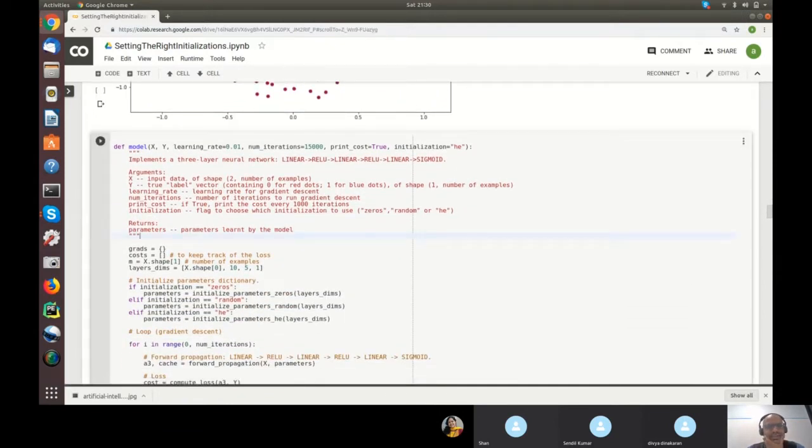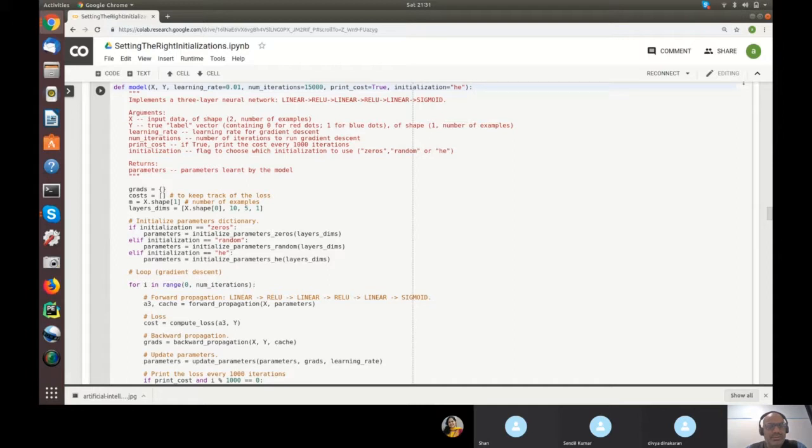So this is our function that takes the X and the Y value, which uses this learning rate. And it has a certain number of iterations. We are picking 15,000. We are telling it to print the cost function. And this is the default, but we'll give it different values at different points in time. So the input data is just the two values for each data point, and then there's the label.